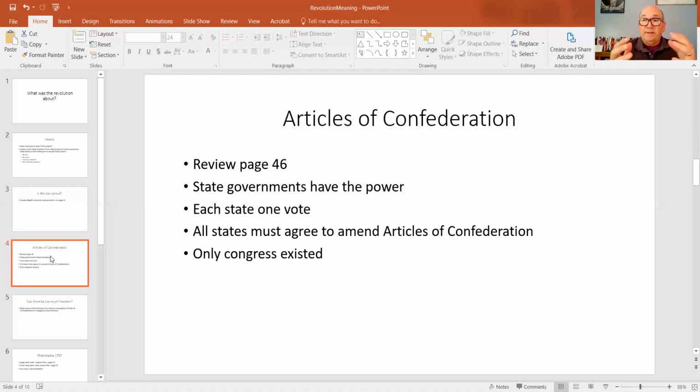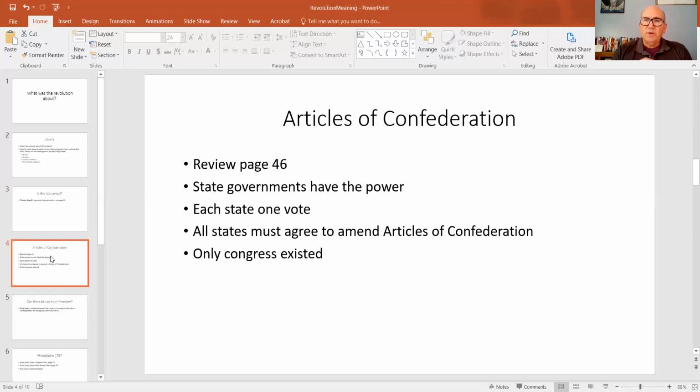So again, to get the states to stay united during this revolution, with lots of challenges and lots of possibilities for this system to just completely fall apart, to keep everyone on board, you come up with a system of government that everyone can find some benefits to support. And that's called the Articles of Confederation. You can review this on page 46. Be sure and do that. Look that over. We can see some of the features here of the Articles of Confederation.